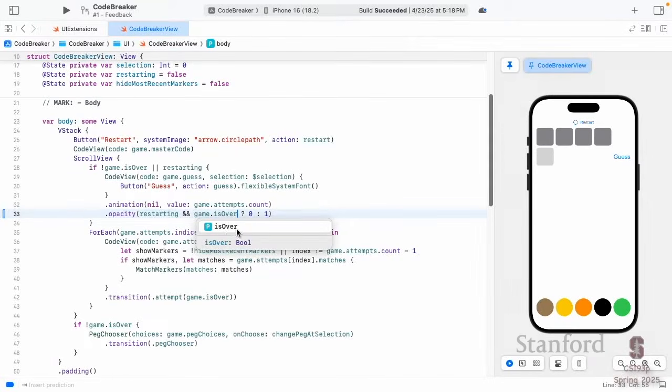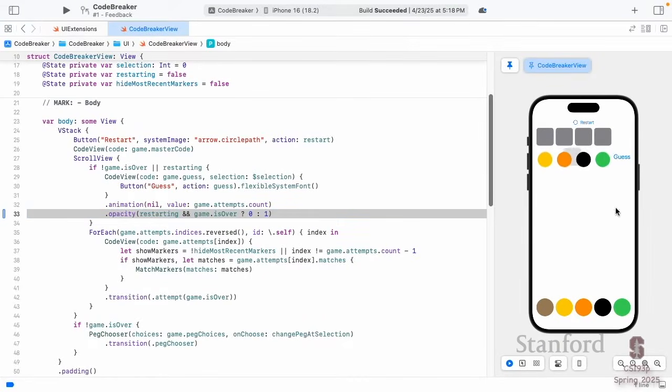And this is a fantastic solution to this problem, because it really gets at what's happening here. When you want to do this, opacity really only wants to happen when the game is over. That's why we put it in there, so we wouldn't have that overlap. So let's make sure that's working. Go. And we're going to restart, and hopefully guess will not fade out. It did not. Everything's fine.